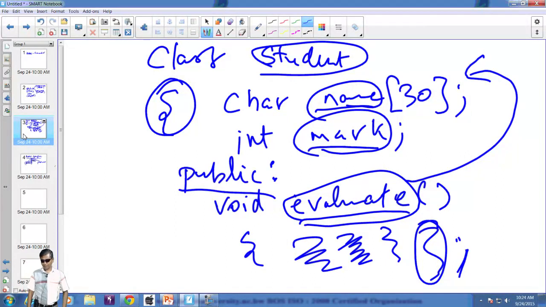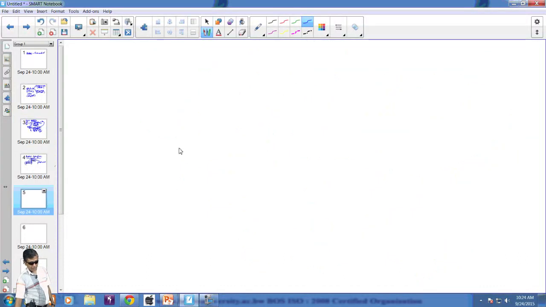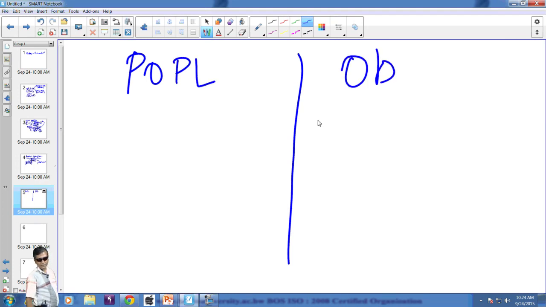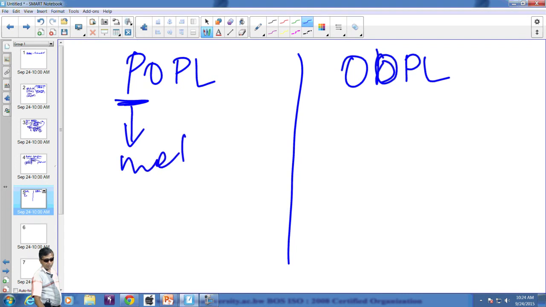The reason is that we have two types of programming languages, and still have them nowadays: procedure oriented programming languages and object oriented programming languages, OOPL. As the name suggests, in procedure oriented programming more importance was given to procedures or methods.